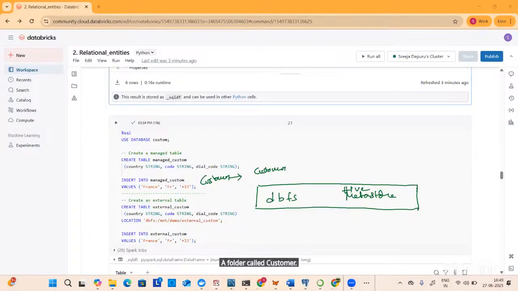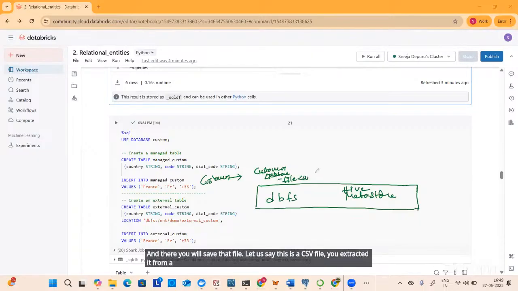There, you will put it according to the date or month. For those customer registrations, you will create one folder with the name of the date, and there you will save that file. Let us say this is a CSV file.